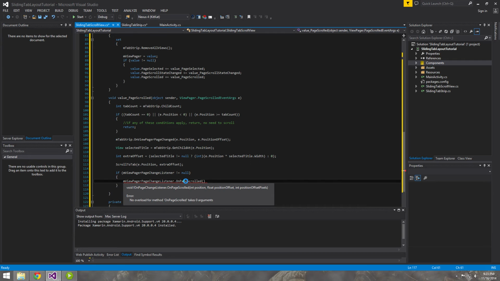Who knows what they want to do, but it's never going to happen unless we call it over here. So this will always get called, and if there's a custom view change, also call their custom implementation and give it the correct values. So that is what we want to do here. Offset in pixels.